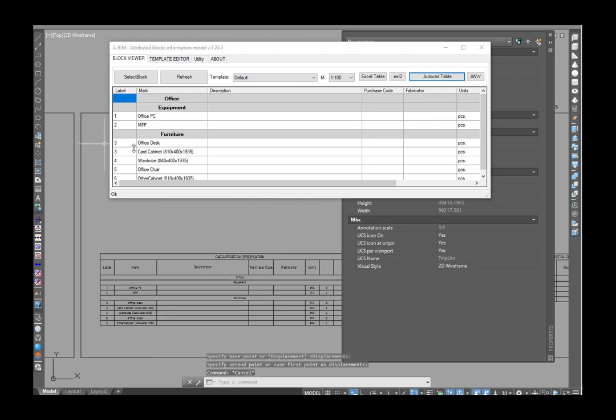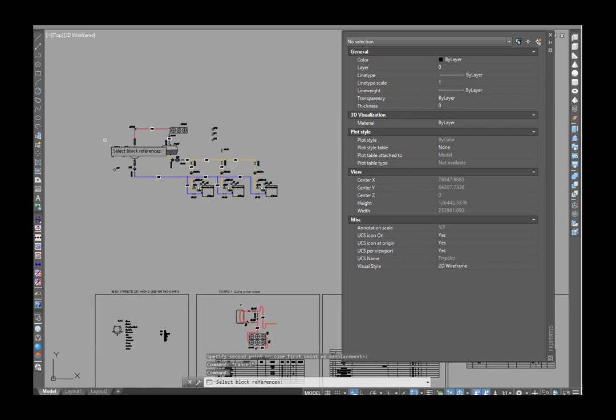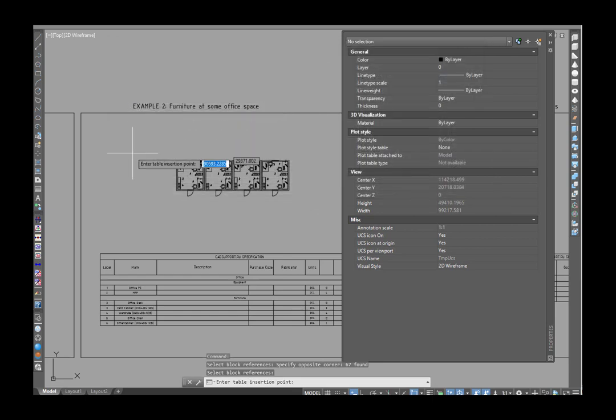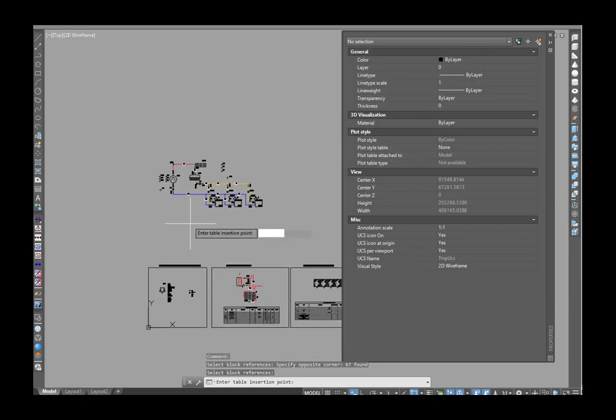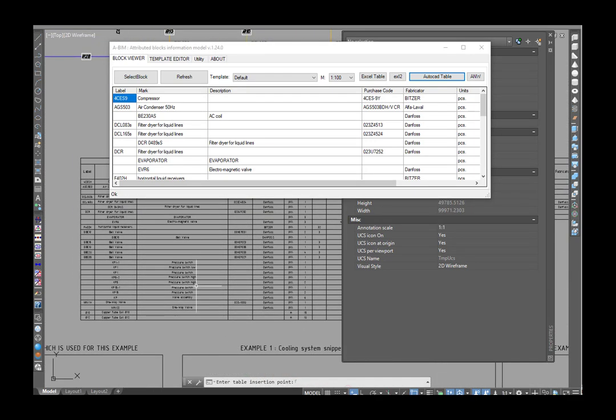And let me just show you quickly once again how easy this may be. For example, here I have some more blocks and a table. Okay, this is the result which I could get in just a second.